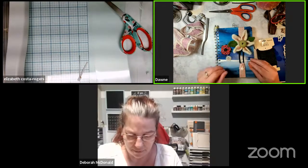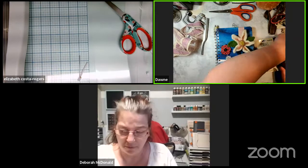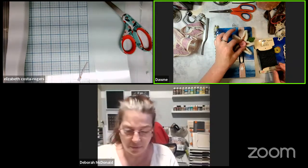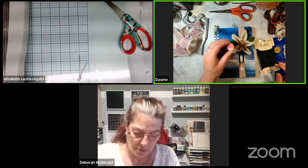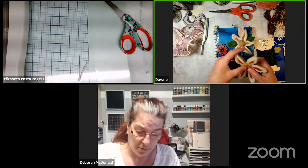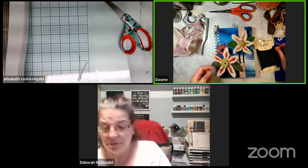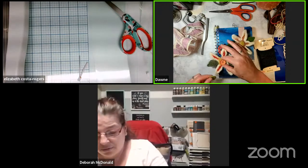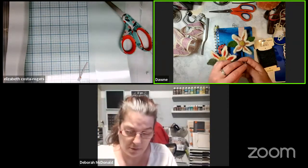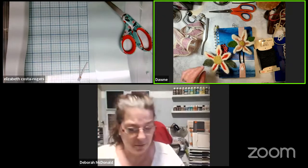Could be. I got some nice centers to my flowers. I like this green. I have a really neat pink looking one too. Yeah, I could do a button next time. Let me try this. Yeah, maybe latch it. I have some leather ones that I like.